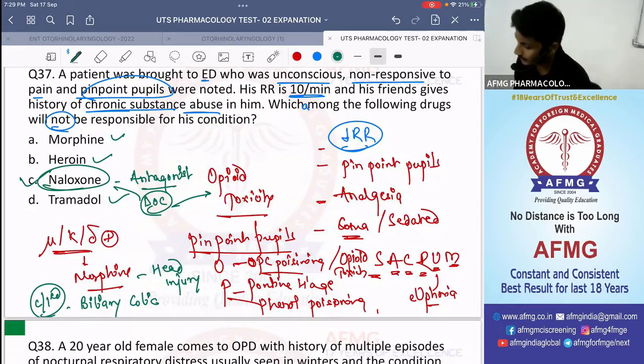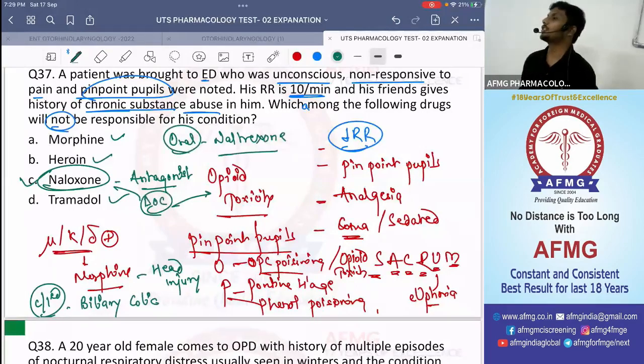But for maintenance therapy, we need to give an oral drug. Answer is naltrexone. For de-addiction of opioid, we give a long-acting opioid known as methadone. For de-addiction of opioid, for a patient who has been taking opioids for a very long time, methadone, a long-acting opioid. This methadone is used for long-term de-addiction of opioid. Okay? And for relapse prevention, again you can give naltrexone to the patient.